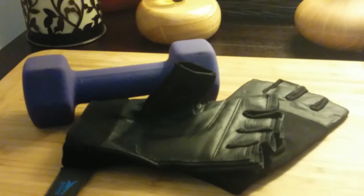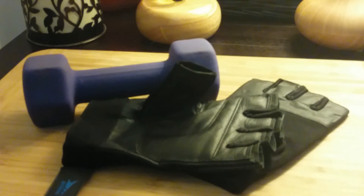To care for these gloves, you wash them in cool water. Don't iron, bleach, or tumble dry — let them dry on their own. This is a size large. I got them for my son and they fit him perfectly. He's about 6'4", 230 pounds, and they fit him nicely.